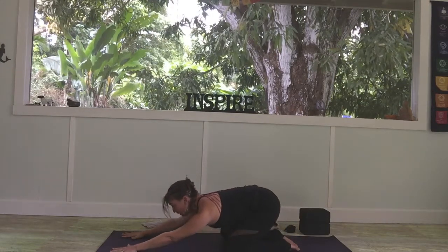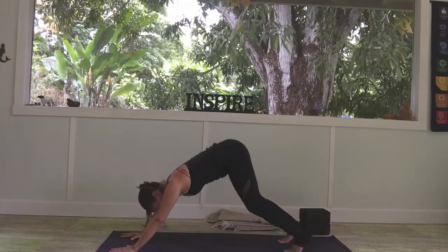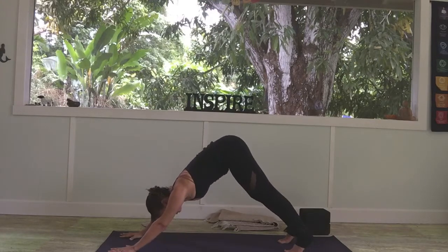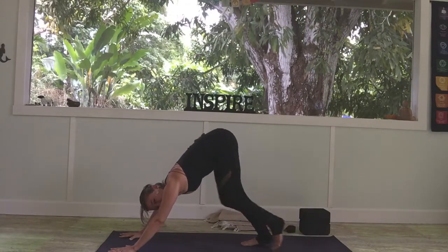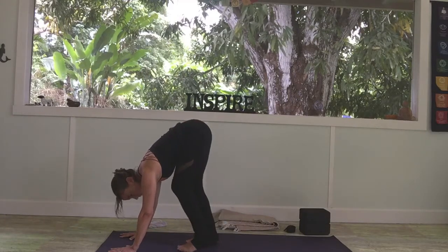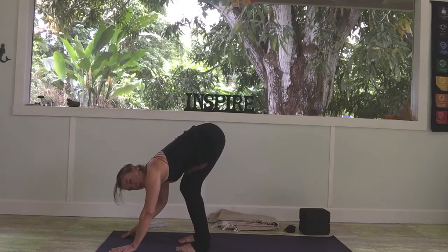Slowly, you can just pick your hips back up and tuck the toes, downward facing dog. Now we'll step the feet lightly up to the hands. So again, the knees just bent as much as you need. Just get as far forward as you can. It's okay if you can't make it all the way to the hands. Just get as far forward as you can. And then even more bend in the knees.